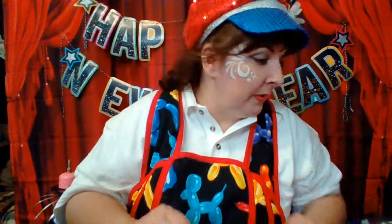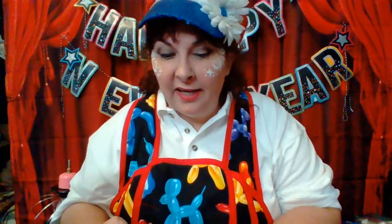Mylar confetti is attracted by static electricity. So before working with it, you might want to spray your hands or your work area with static guard to get rid of some static to keep the confetti from wanting to travel elsewhere. And I just got one more. Every drop of confetti counts, especially when it's gold. I'm not giving this balloon to anyone, so you just let me do. Okay, if you don't want to lick your fingers, you can use a spray bottle. Oh, there we go. I finally got the confetti off. Okay.